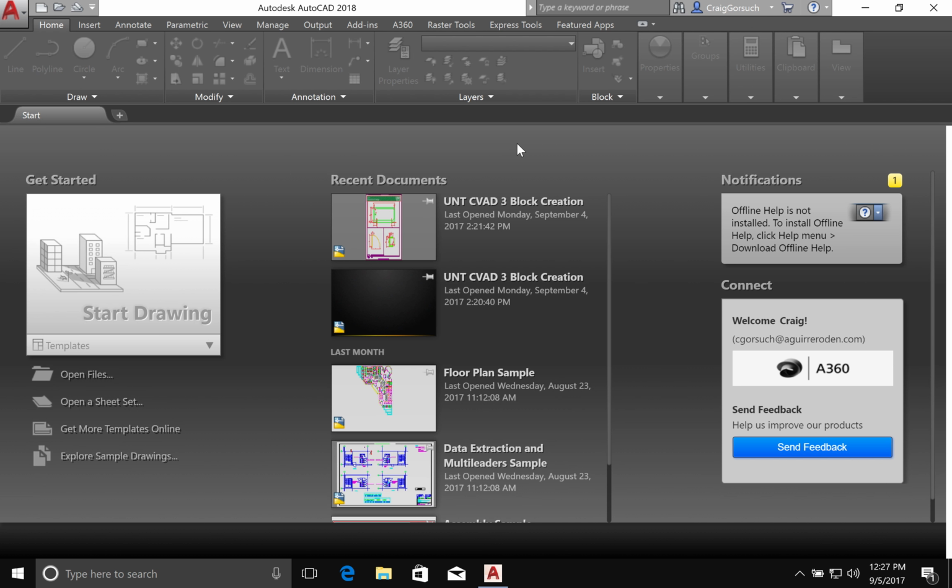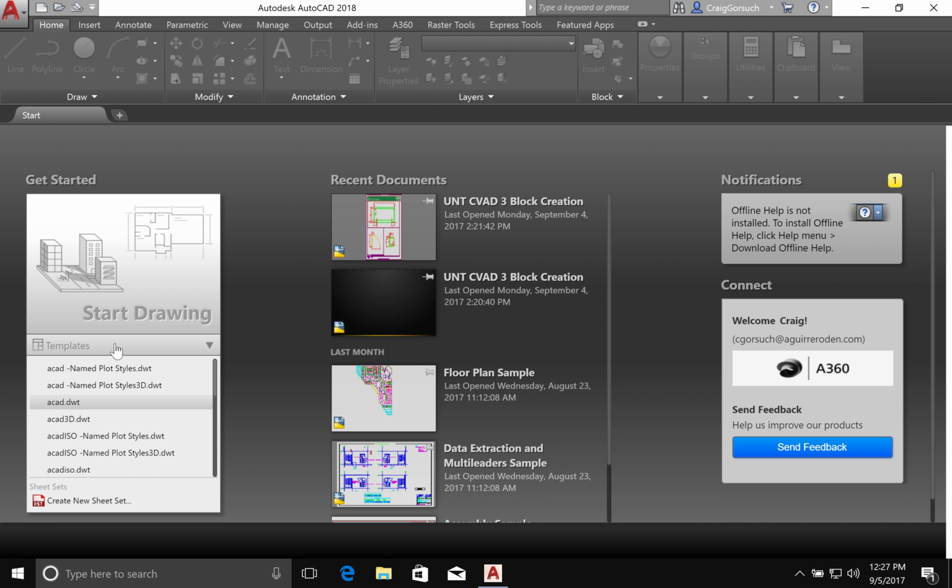We are working with creating the blocks and symbols that we're going to use in future assignments in this course. Once again, this is the UNT ADES 3620, courses 501 and 502, and we're going to be talking about creating blocks. We're creating the symbols that we will be using in further assignments during the semester. Like we did previously, we're going to click on our templates to start a new file and select acad.dwt.